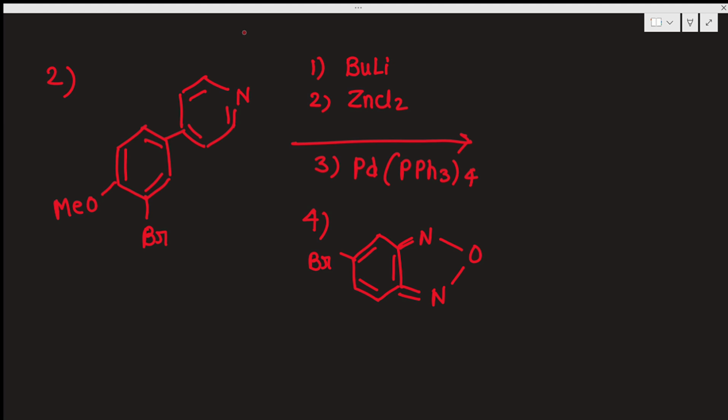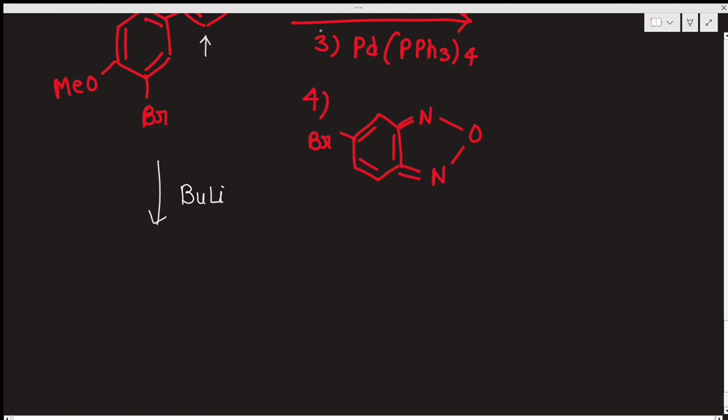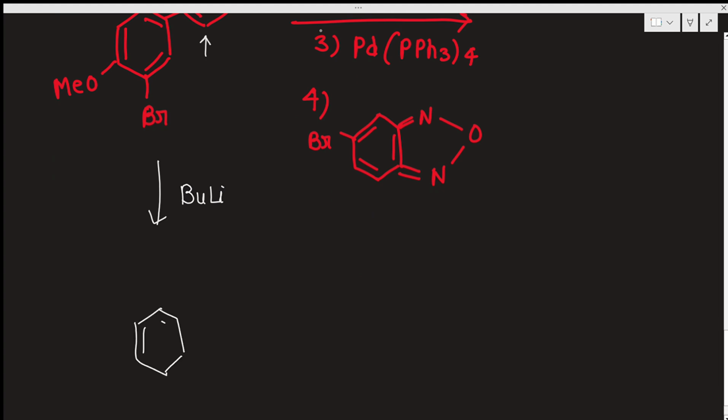See here, this thing you have given. Okay, so the first reagent that you have given is butyl lithium. So firstly, we are treating it with butyl lithium, and I think you know the role of butyl lithium. Actually, it is a very strong base. It will abstract the acidic hydrogen. Okay, so from where it can take the hydrogen, from the less bulky side, it will take. Okay, and it will attack at this side. So this thing you should know: which is less acidic hydrogen, which is more acidic hydrogen, which is the less bulky side, which is the more bulky side.